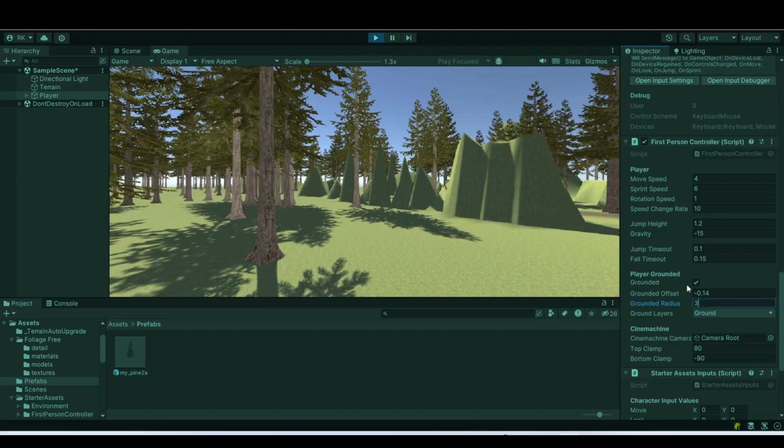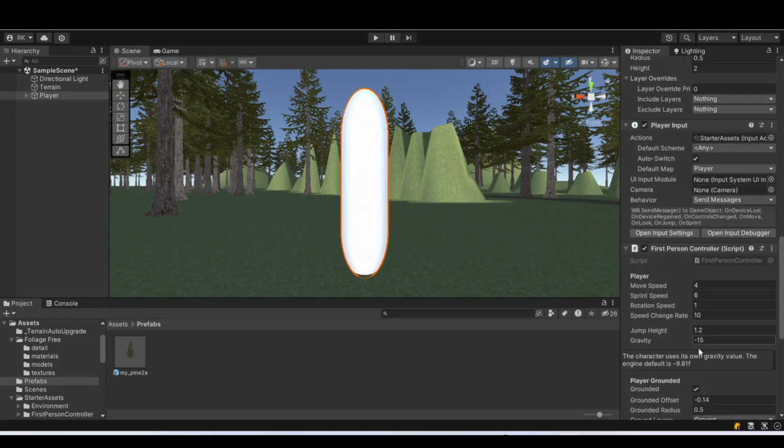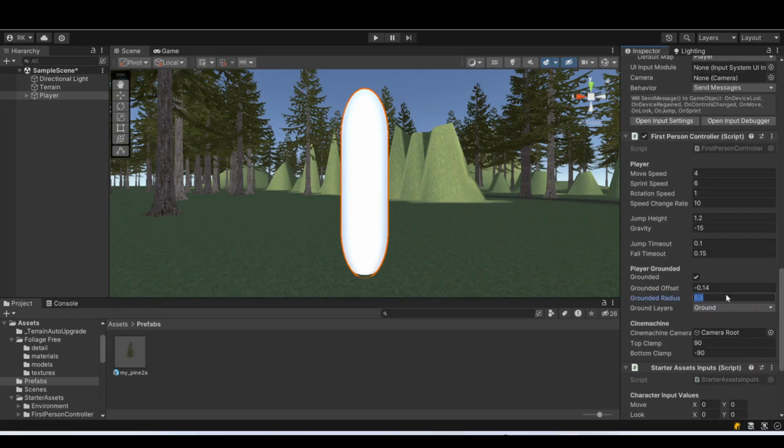And you can set the jump height here. It's right now set to 1.2. If I set it to 3, it will jump higher. By the way, right now you don't see the mouse pointer here. If you want to see the mouse pointer again, then press escape and it frees the mouse. And then you can stop or change any other parameter. So I'm going to change ground radius to 3.